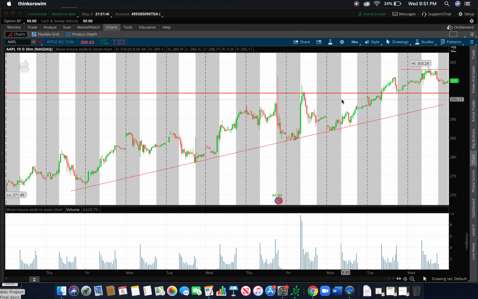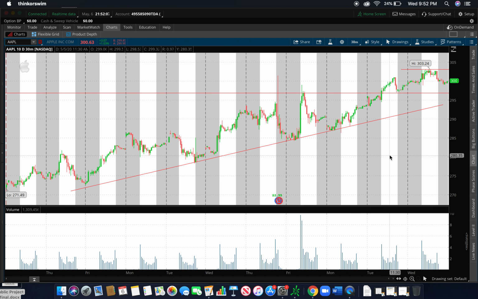I'm trying to lower it down a little bit, but I'm not sure why it's not working. But you can see right here it tried gapping up, so it's consistent, and the support right here got rejected, bounced all the way back to this trend line, bounced back right here. It was able to break through, and that's when it made its new high of 303. So right now it's trading halfway between 303, which is its resistance, and the 297 area, which is its support.